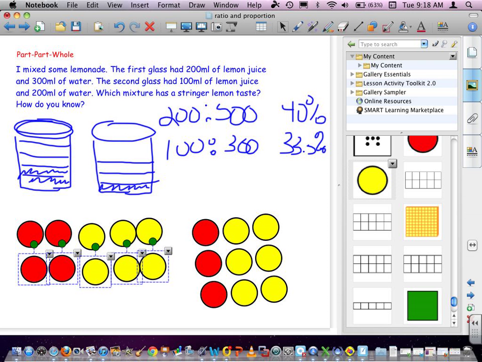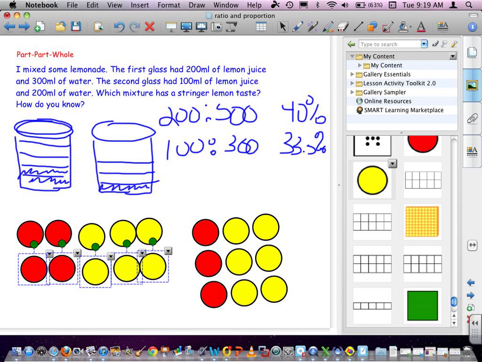There's your common denominator strategy in a part to part, right? I have 6 water and 6 water. So it's very similar to the strategy we just did by making the lemon common. What you're doing is making the water common. So when I have 6 water, I only have 3 lemons here, and when I have 6 water, I have 4 lemon there. Okay? So do you see how you can equate these in lots of different ways?